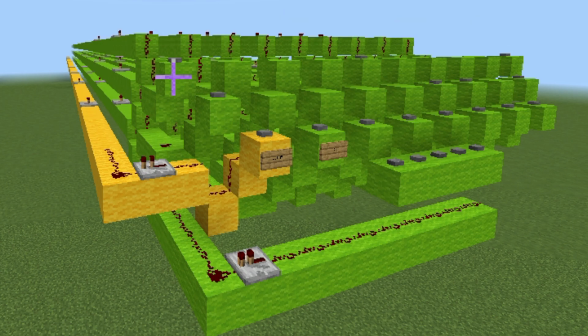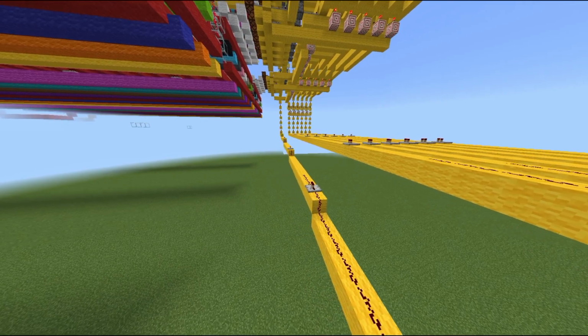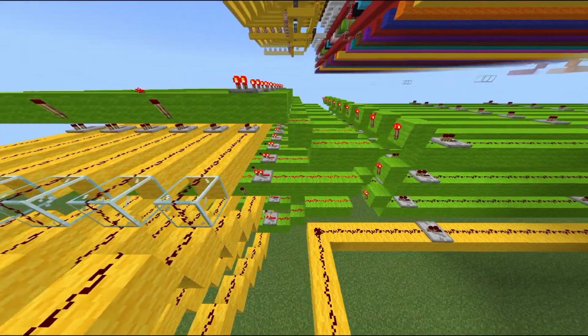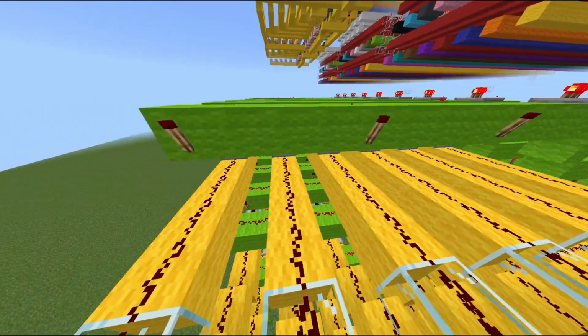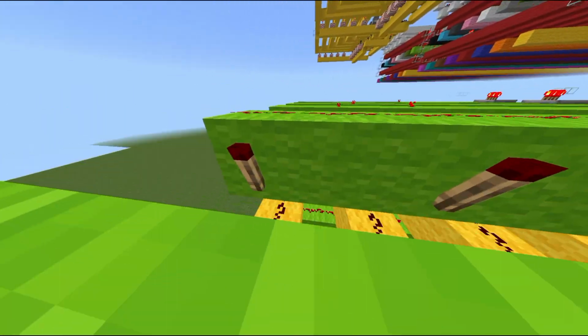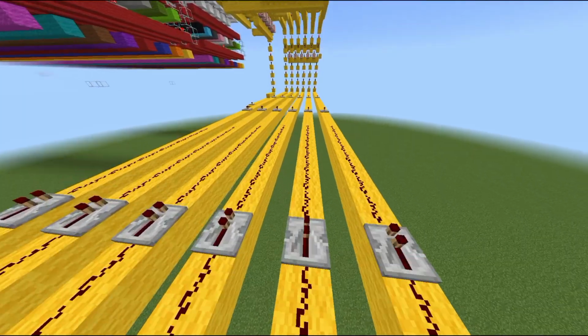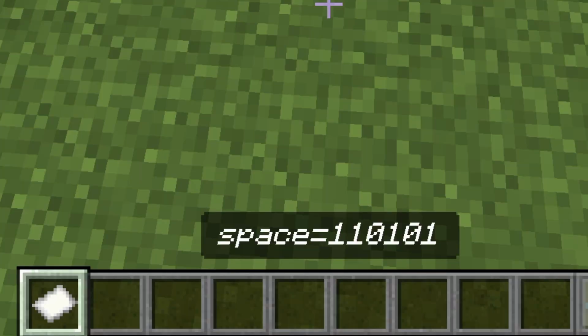The green color lines are for the normal letters and the yellow line is for a special command to clear the screen. I connected the special yellow line directly to the system, but for the green lines, first I inverted the signal and then divided them into 3 layers. Now I have used the same principle as to display multiple segments. For each input, I placed redstone torches in special order so that it gives a letter. And for those who don't know yet, I used a special code for space which has not been used in the decoder so that the segment stays blank.